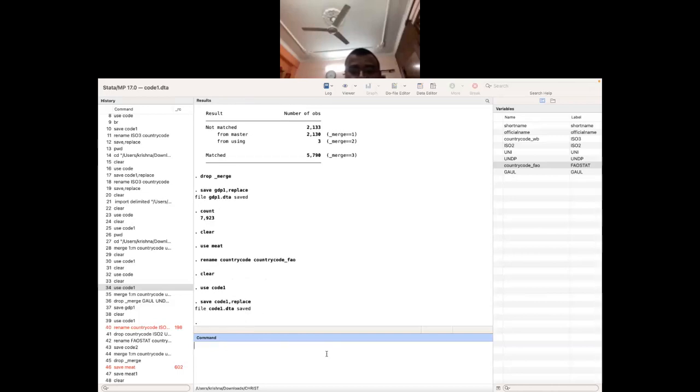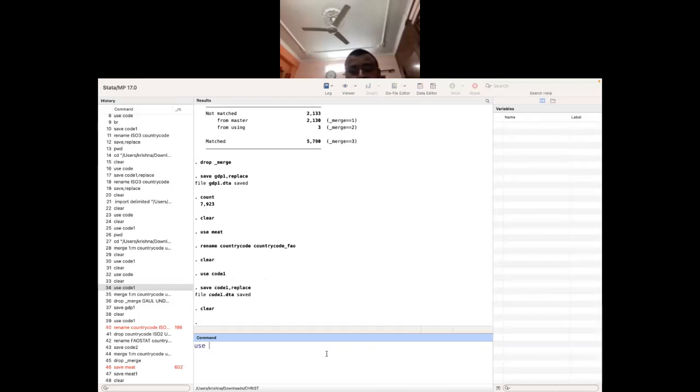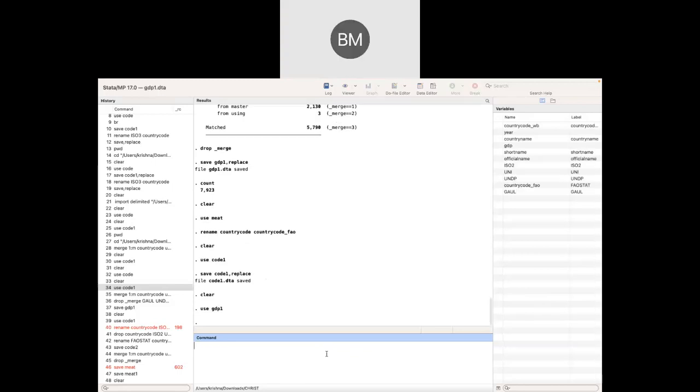Put this command: save code 1, replace. Done. And then you clear the memory and go to the GDP data. Use GDP1, I think in my case; no, use GDP.